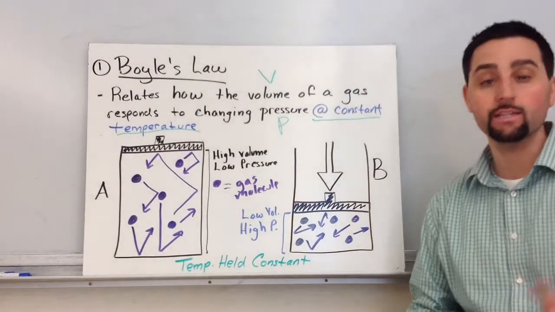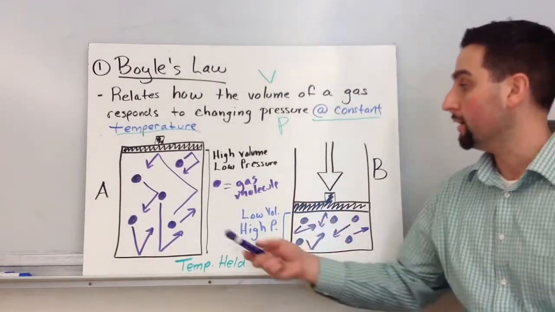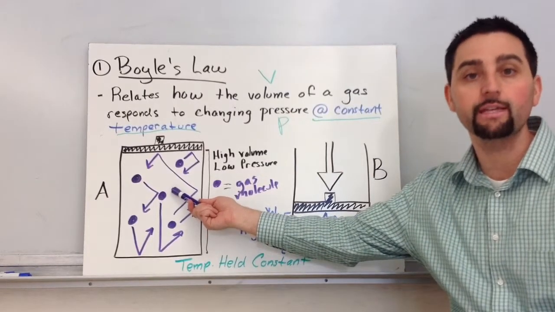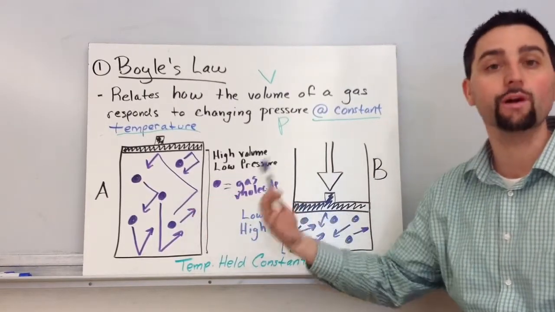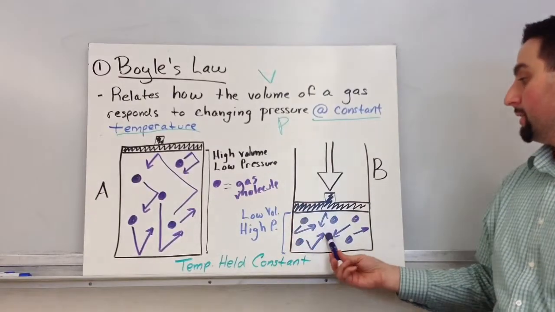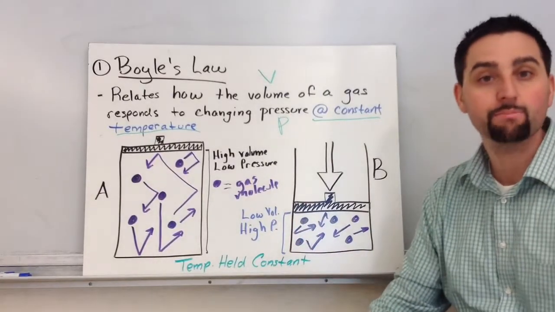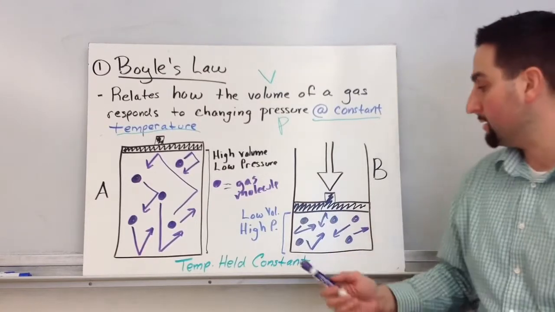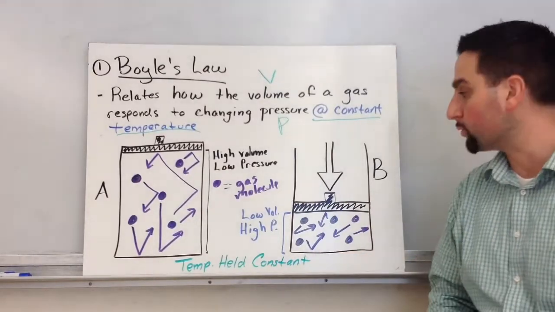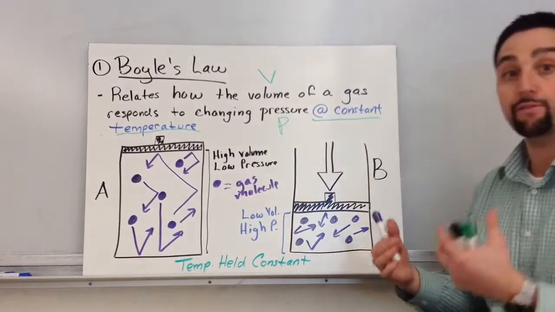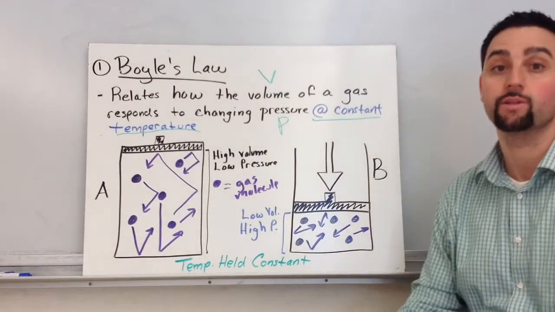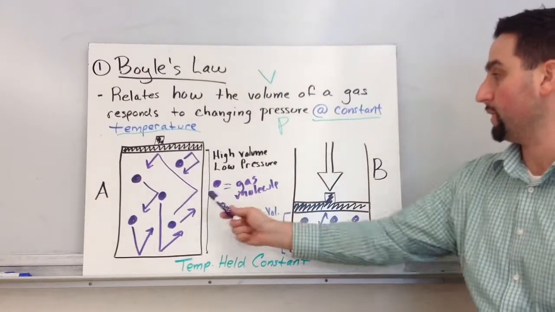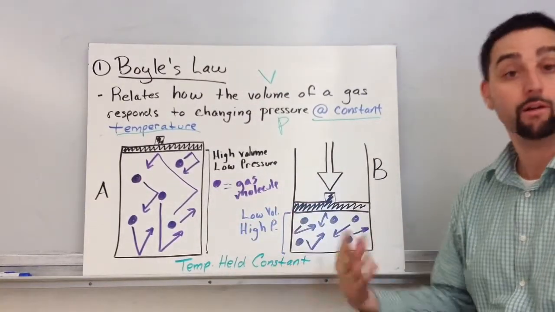You've experienced this if you go from, let's say, a very vacant subway car in Boston, on the T, to a situation where the Red Sox are in town and the Green Line is packed beyond its capacity. It's a tight squeeze, rubbing shoulder to shoulder with people, elbow to elbow. That's a very high pressure situation. So there's a change in the volume and the pressure as the temperature is held constant.